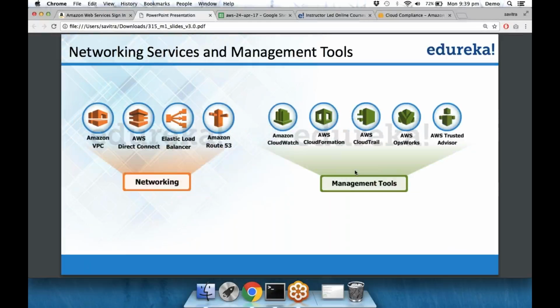There are also other types of services. For example, on the networking side, you have VPC, Virtual Private Cloud. This is like an isolated network on the cloud. So a VPC is not connected to the internet, so it is safer. It is safer from attacks. It's a very important service, a VPC. So we'll discuss this more.